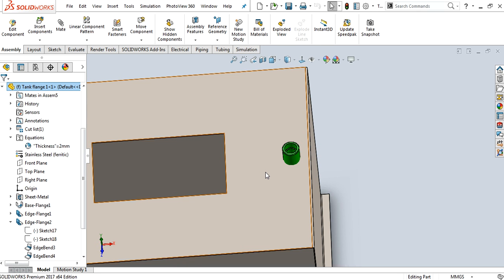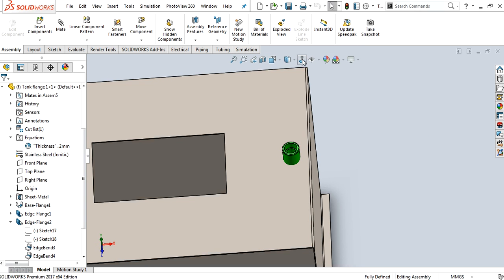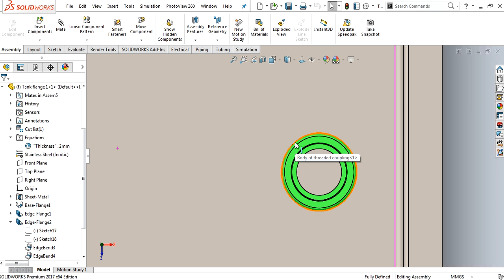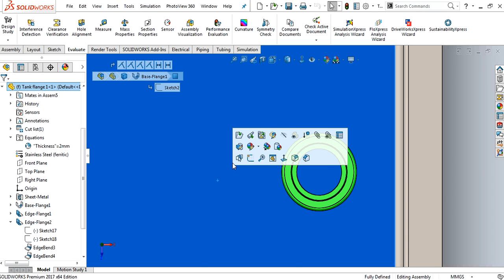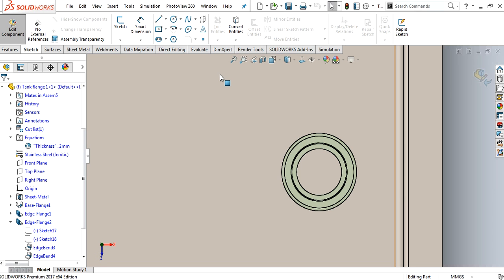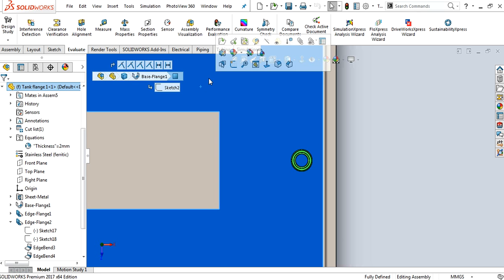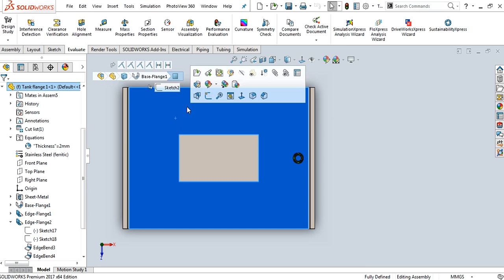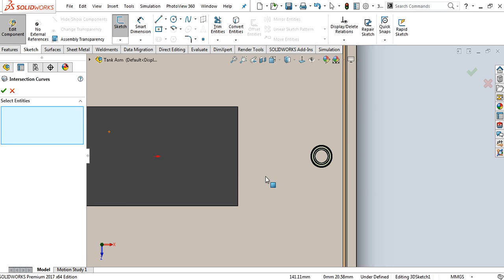Now I just want to see this part. You see there is a cut now. Save a flange. I want to do the same thing with this. I can even go and check the size of this. It's 44.45. Right click, edit the part, go to... why I cannot change, select entities.